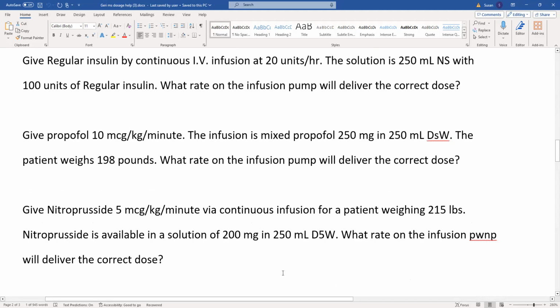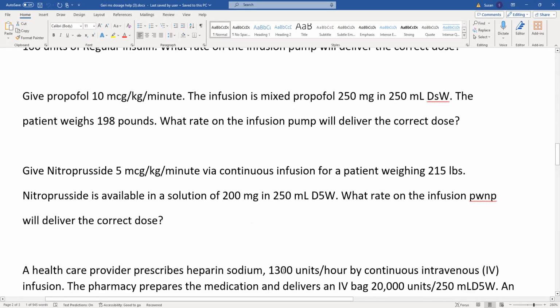You could do that one, Miss Sue, the propofol, the micrograms. So for these ones, this is asking for an infusion rate. So you have to calculate mLs per hour here because it's on a pump. We only use a drip rate if we're using what? Gravity. Right. The drip rate is for when you don't have electricity or you don't have a pump. Somebody might be doing it at home and they don't have a pump. Here you have a pump, so on a pump you're going to calculate mLs per hour.